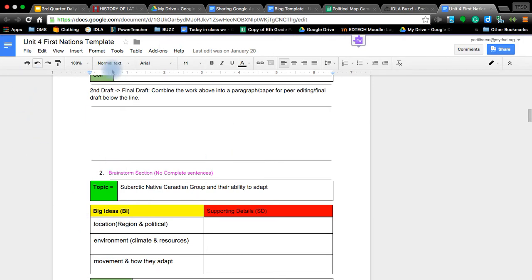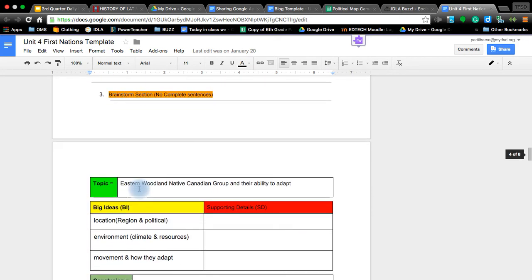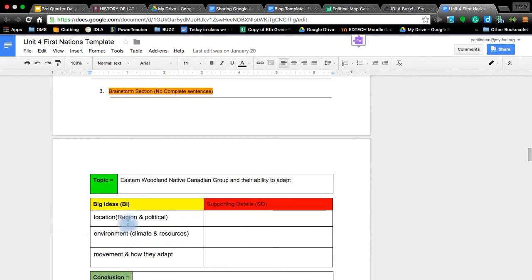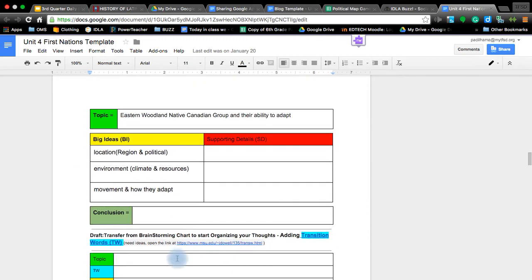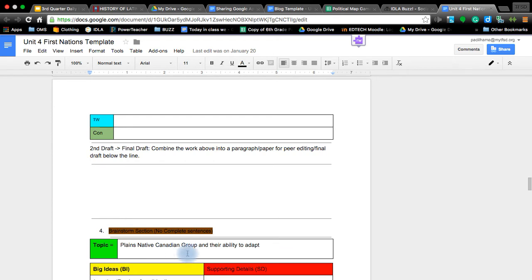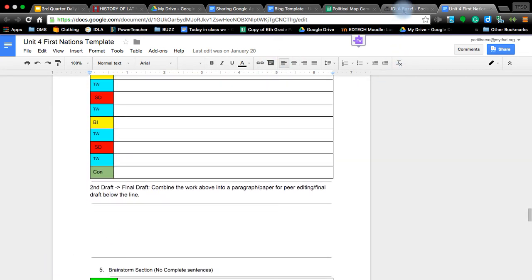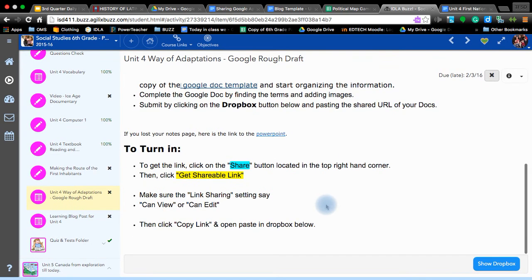In this document, there are five sections because there are five nations. And again, you were supposed to go through and do the supporting details to describe where they were from, the environment they lived in, and how they adapted to this environment. Okay, now to make your life easier, your blogger was simply to copy your paragraph that you finished down here on each of the five of them and paste it into your blogger. So I'll go down here and show.